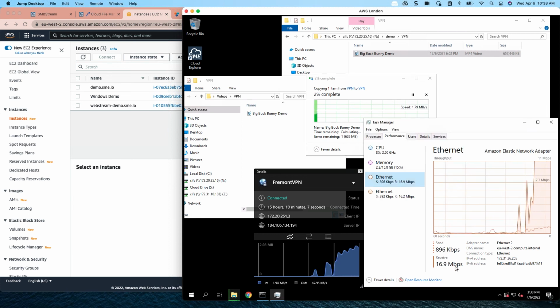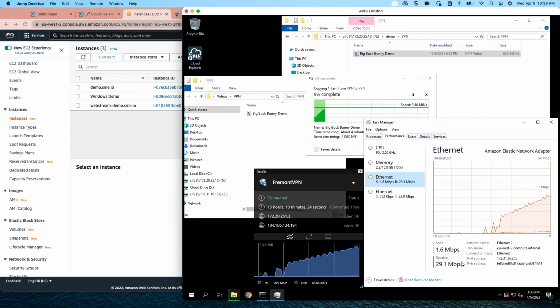Now, one thing to note is that the VPN, this gauge right here, this is in megabytes per second, whereas when we're looking over here, Windows is measuring things in megabits. So, take this number, multiply it times 8, and this is what you should see over here. We have to give Windows a second. There we go, to start updating our graph.